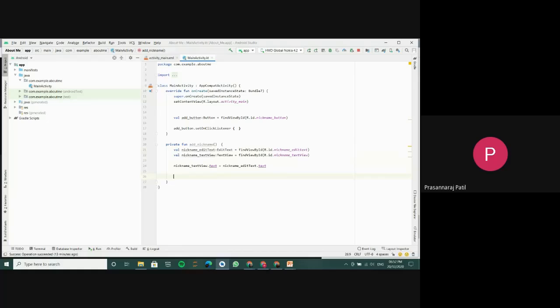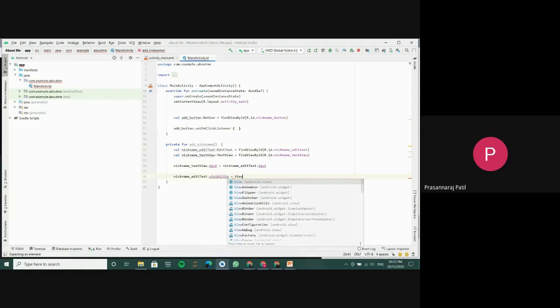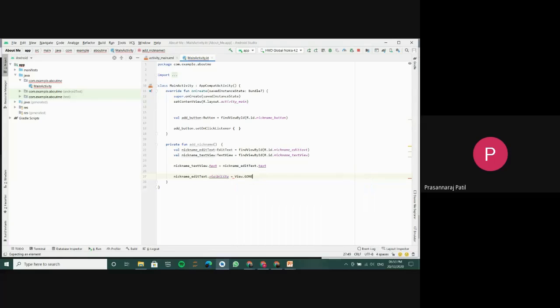So for that what we will do, we will add nicknameEditText.visibility equal to View. on and button.